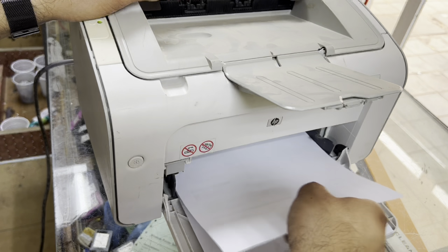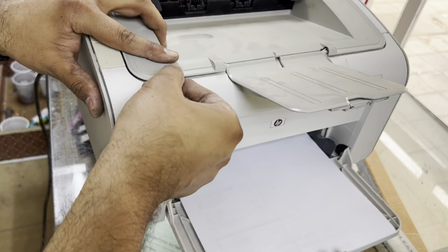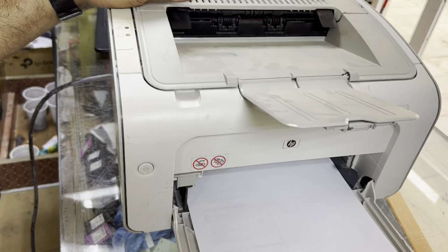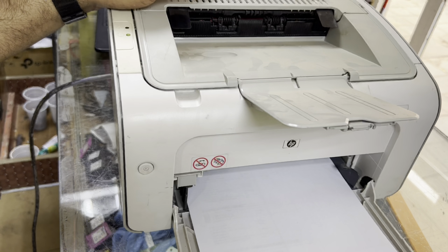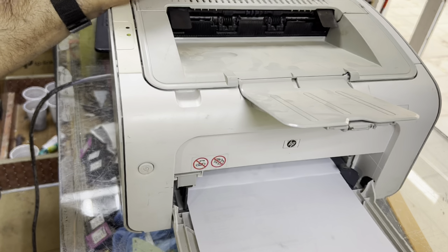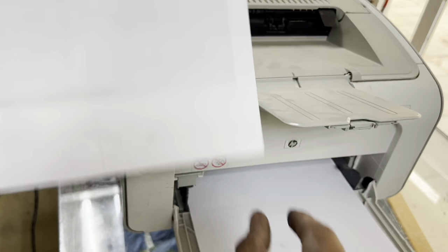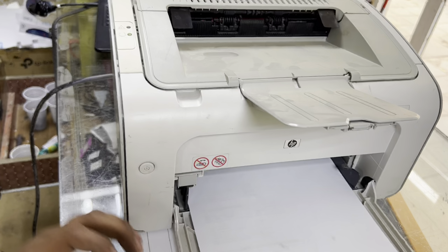It goes that way. Okay, for the self test page, open and shut the top cover 3 or 4 times, and it will take the paper automatically and print lines on the page. So just make sure that the printer toner is in and the pickup roller is working fine, and you can see it's printed fine. Before this there was no printing on the right side. Okay, now there is no issue at all with this printer.